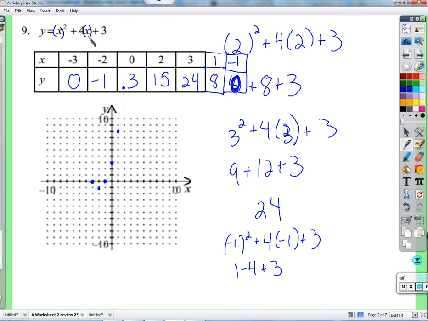Well, the question was, how do you know it looks like this U thing? That's a fair question, because without that 324 point way up there, and maybe even without this 215, we had this point, and this point, which is a tough assignment. Like, how do I know what that graph is supposed to look like? If I don't know, I need to start thinking about when I put this in, what will I get out? When I put this in, what will I get out? And at some point, we can say, I don't need to do the work anymore. I can see that if I put something like negative 10 in there, it's going to be way up here. It's going to be way down here. I can see that by the behavior of the graph.